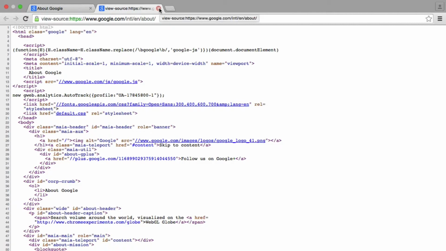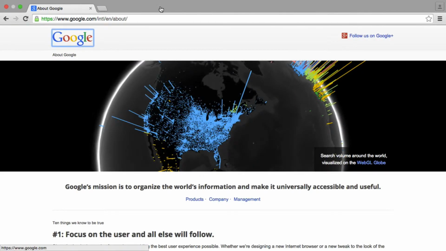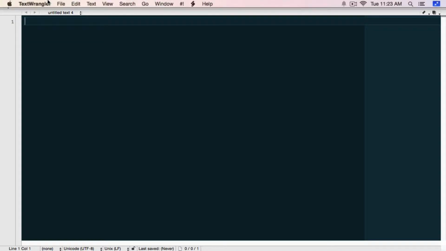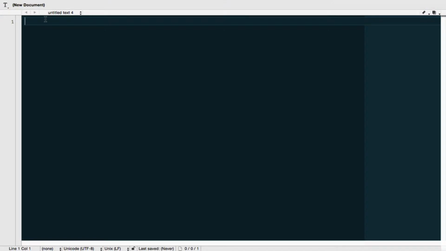All right, so let's go ahead and write our own HTML document. So open any text editor of your choice. So I'm on a Mac here, and I'm using a text editor called Text Wrangler. I really like it. It's a free text editor, and it comes with a lot of really neat features, but it's not too bloated or complicated to use. It's just a very nice text editor, but you can really use any text editor that you want to. Okay, so now I'm going to go ahead and just write my first HTML document.